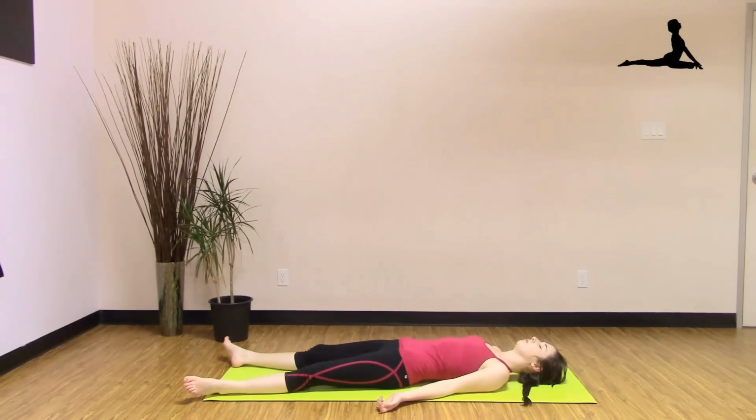Palms facing up towards the sky. Maybe allow your eyes to close. Start to slow down your breath. And just give your body the opportunity to integrate all the elements of your practice, giving yourself time to rest. Going back to whatever breath is natural to you.